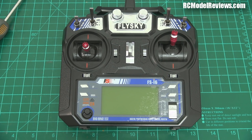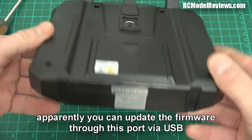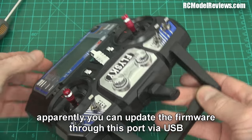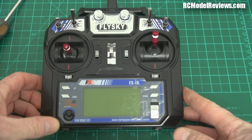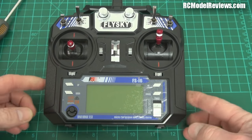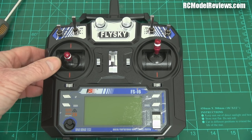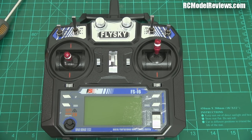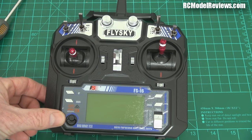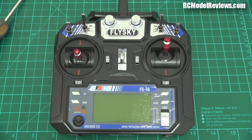One thing I don't see on this radio is any USB connection for firmware upgrades. All I can see on the back is a trainer port for buddy-boxing — there may be a data link in there. At $45 you probably won't upgrade it anyway, but there is open-source/independent software that's been developed for these which adds functionality, increases channel count, and does really cool stuff. You can reflash internally using in-circuit serial programming — much like the original FlySky 9x became a great product with er9x or OpenTX.